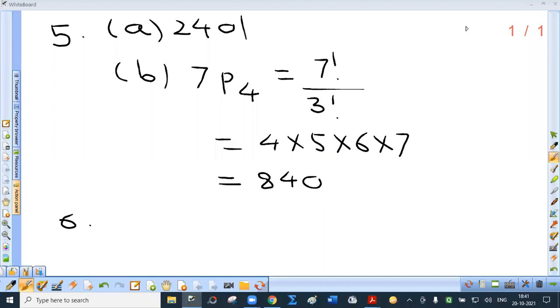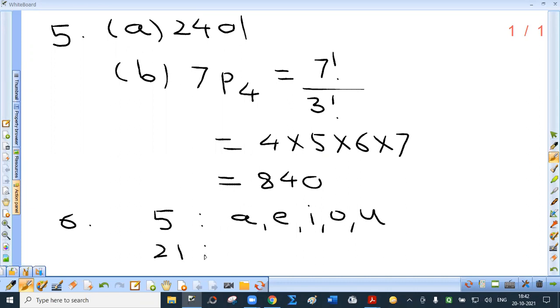Sum number 6. Determine the number of arrangements of the letters of the word algorithm if 4 parts are asked. A. Vowels are always together. B. No 2 vowels are together. C. Consonants are at even positions. Fourth, D part, O is the first and T is the last letter. Actually, you should know that out of 26 English alphabets, 5 are vowels. Which 5? A, E, I, O, U, and remaining 21 are consonants.